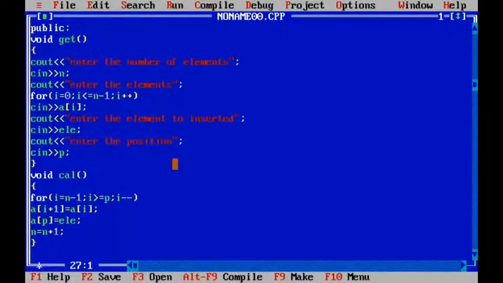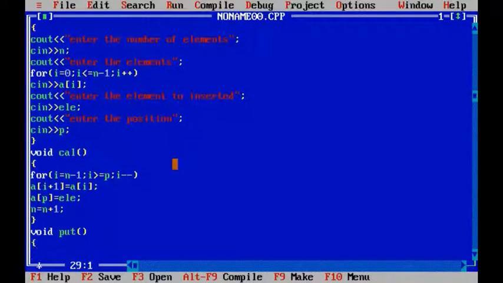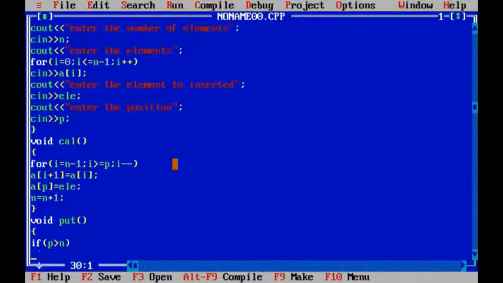At last we'll go for void put. So I'm going to put a condition here. If p is greater than n, then cout, insertion can't be done.